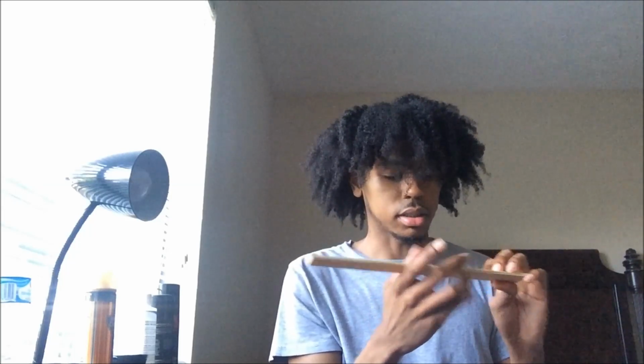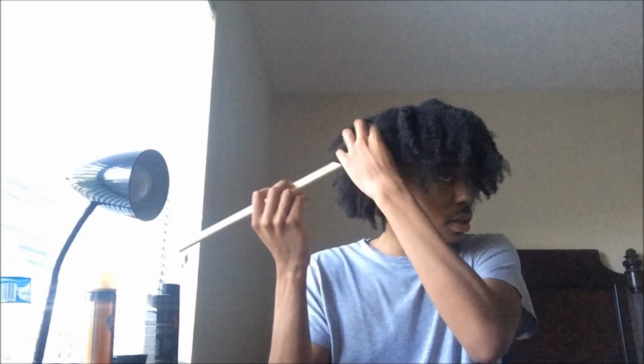Okay. This will be the final verdict right here. Okay, so yeah, 10 inches. I think I did it towards the top. So yeah, left side 10 inches. Let's do the right side real quick.